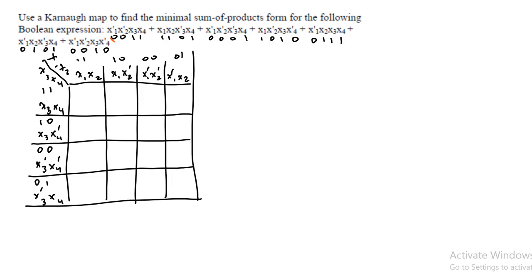So you have 0011. So you look for where is 0011. So I have this one here. Similarly, the next one I have 1101. So here is 1101. That means I have this one here for the next one. 1101. And so on. So you finish the table by grouping the largest groups you could find.